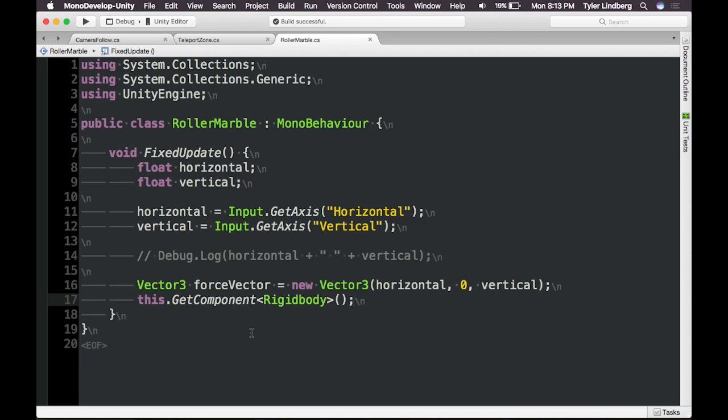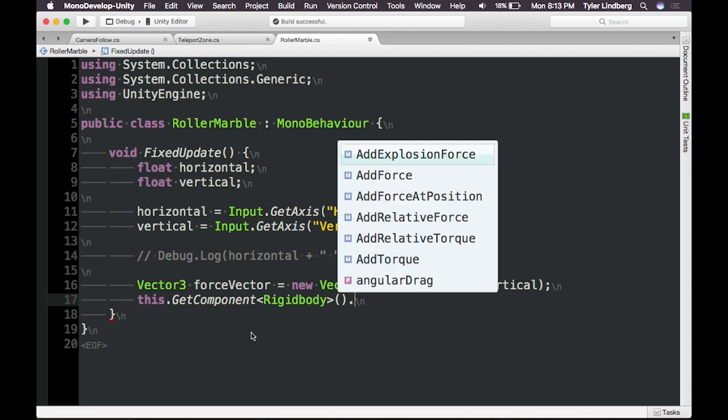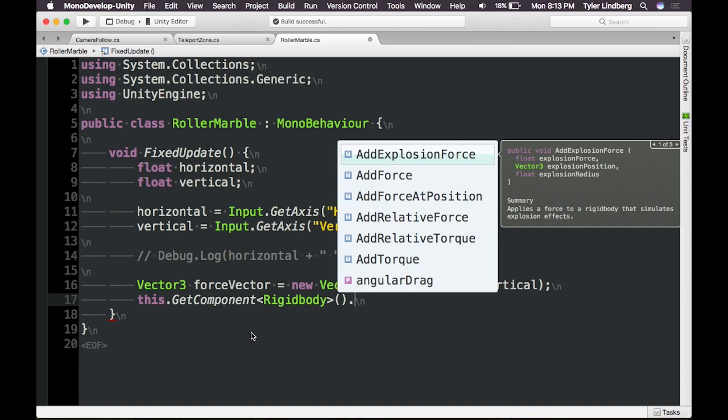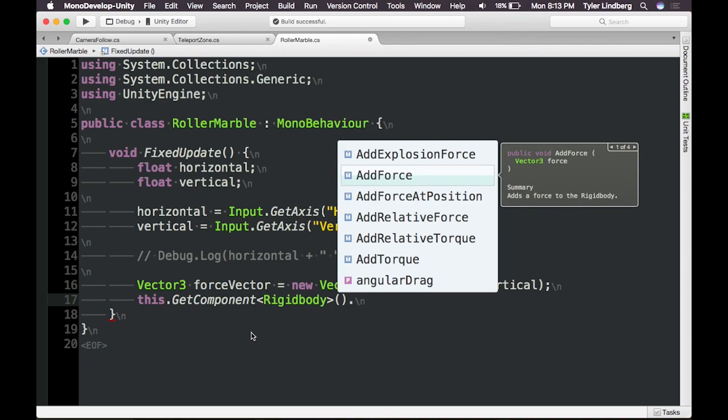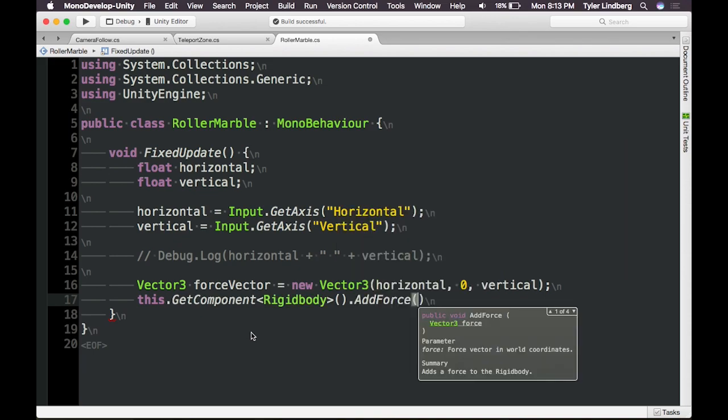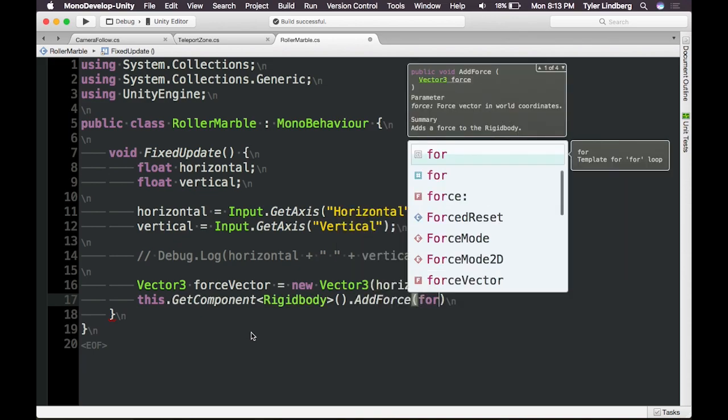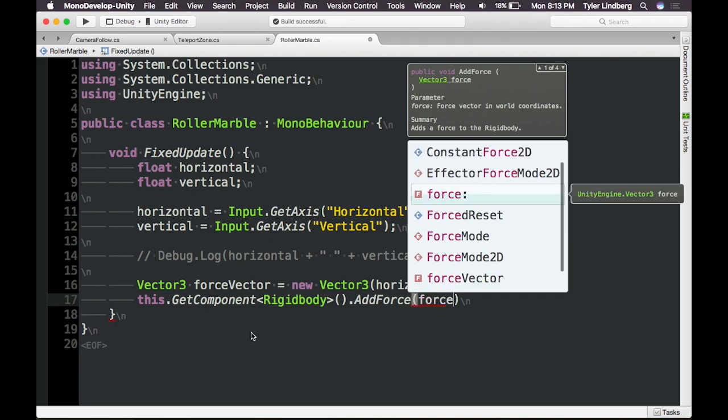So we're going to get the rigid body that's on us, and remember, if we go over previously, the rigid body is what allows us to do physics. It's what we caused to sleep earlier to stop the ball from moving. So now we're going to get this rigid body component, and we're going to say dot, and we have a bunch of cool things here. It always tempts you right at the beginning with add explosion force right at the top. It's tough. You have to resist the temptation. Let's go down to add force regularly. And then inside of that, you're just going to put in our force vector.